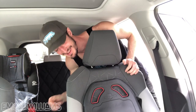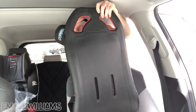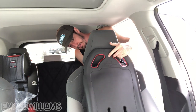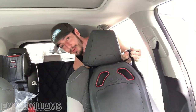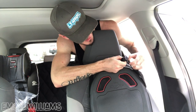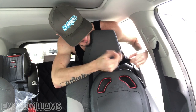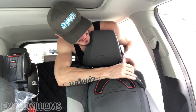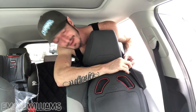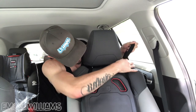All right, let's figure the top out first, I suppose. Put this around the top. Easy enough. Looks like you basically just have this little buckle thing right here. I'm guessing you just push one side through, then you pull it, and it should tighten it right up. Or actually, I think I loosened it up, so let's try going the other way. You can only go one of two ways, right? So I got a 50-50 chance of doing it right. We're making moves.